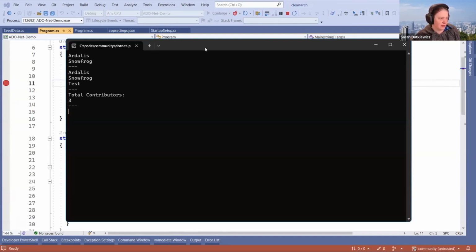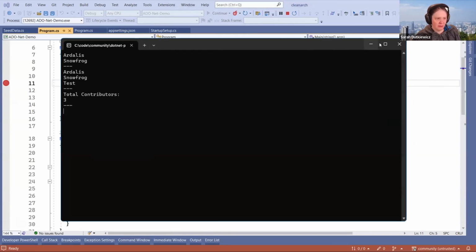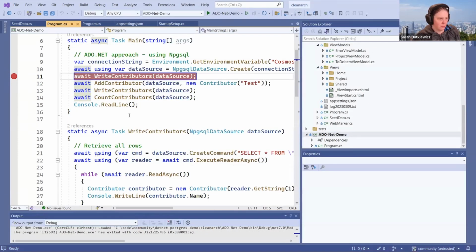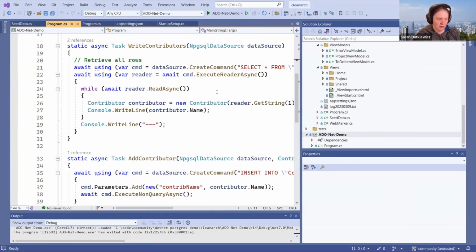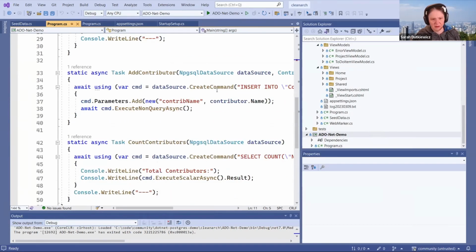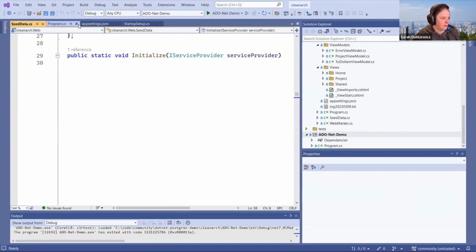So ADO.NET, this is the demo I have for ADO.NET. It follows all the other ways we work with it. So if you're dealing with any patterns outside of that, as long as you see how your ADO.NET calls are being made, it's fairly standard: your reader, your non-query, and your scalar. All right, so that's ADO.NET.